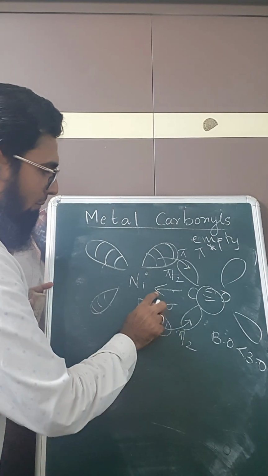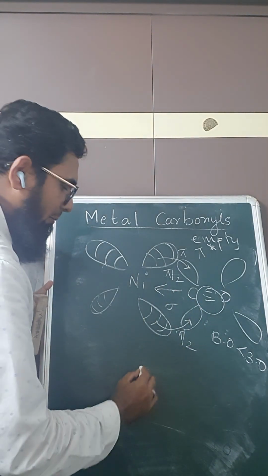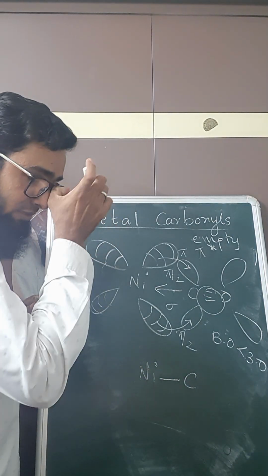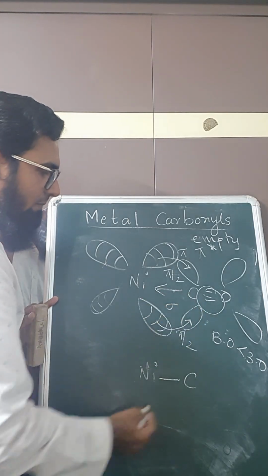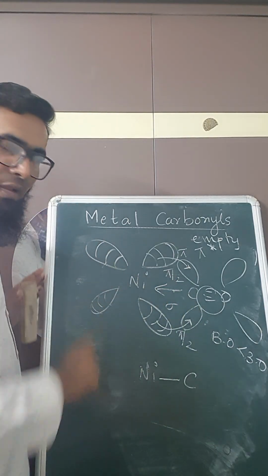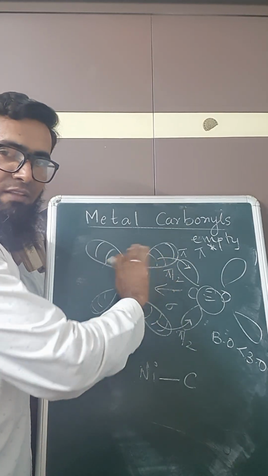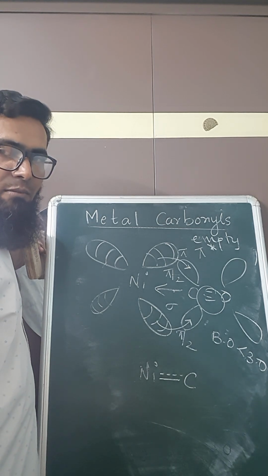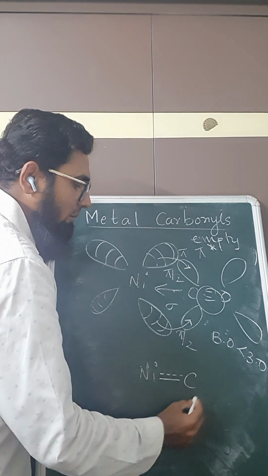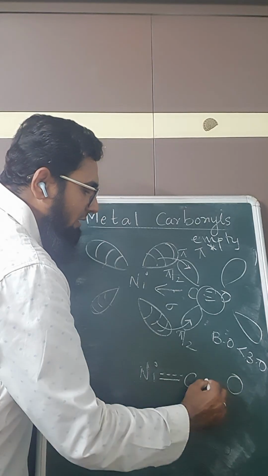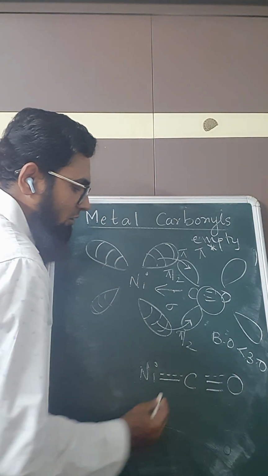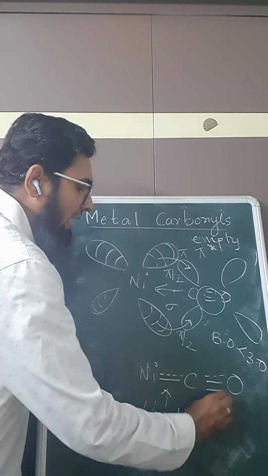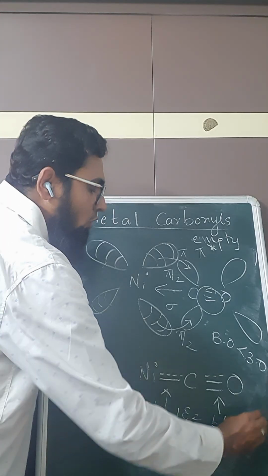So now what is the bond present between the central metal atom and CO? It is neither a single bond nor a double bond. What is the bond order here? You should not say 2, because here the push is not complete. There is a flow of electrons taking place. You can say a partial double bond character is generating between nickel and CO. Now what about the bond between carbon and oxygen? It is neither a double bond nor a triple bond. So the metal-carbon bond order will be between 1 and 2, and the carbon-oxygen bond order will be between 2 and 3.